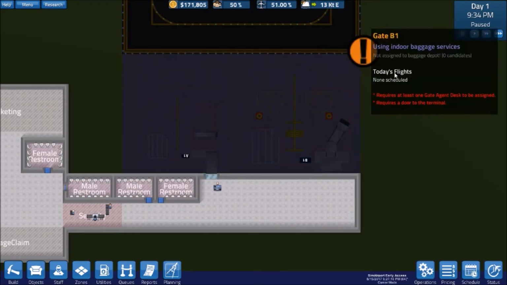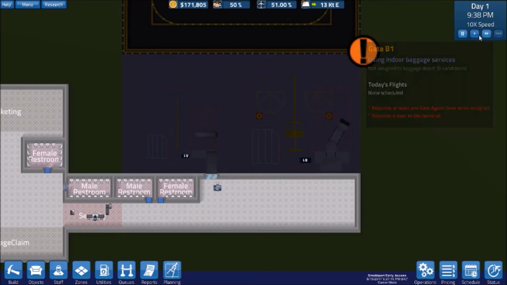Just using indoor bag. I don't care. Whatever. All right. Let's go ahead and just keep running here at 4 times speed. All right. So this is getting a little longer than I wanted it to. So we saw how that worked.